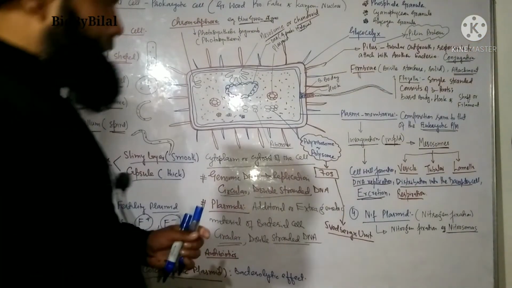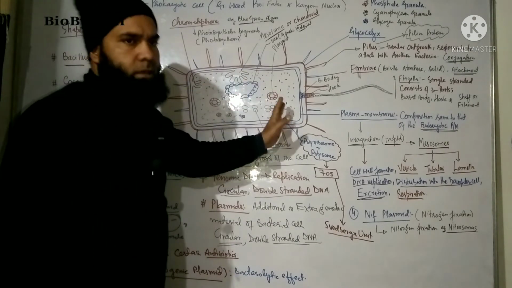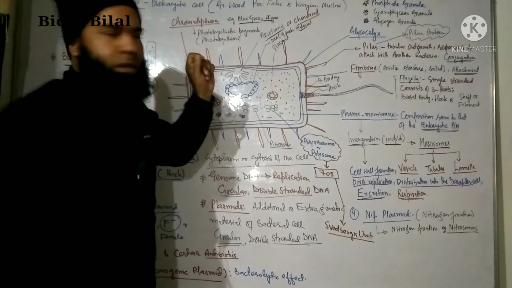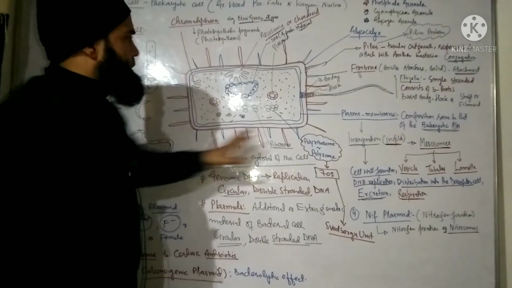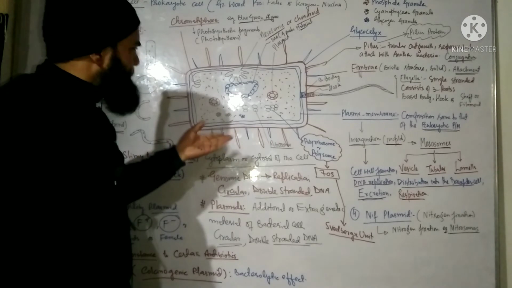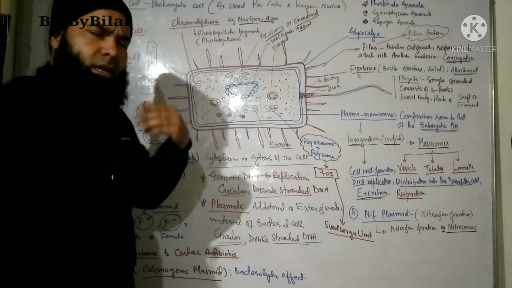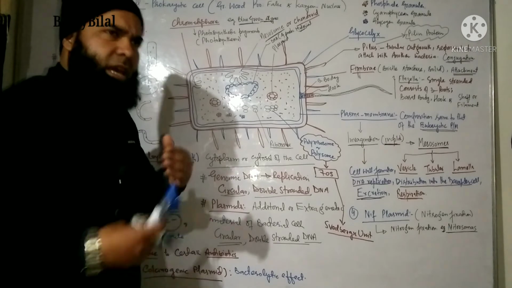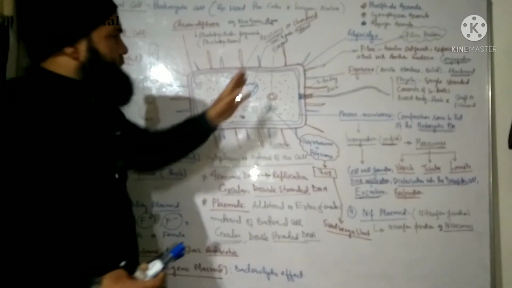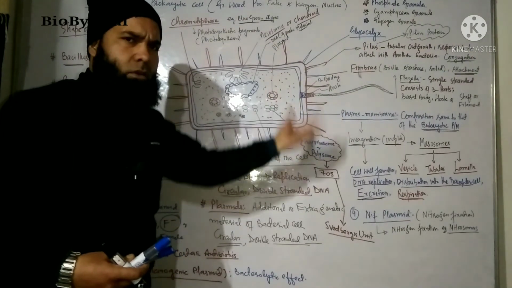Hope that you got the information regarding the bacteria. I'll recap once again. This bacteria is externally covered by the fimbriae and pili. This is the fimbriae, and these long tubular structures are called the pili. And externally the bacteria is covered by the glycocalyx, which may be a slimy layer or a capsular layer. Inner to it there is the cell wall. Cell wall in case of bacteria is made up of peptidoglycan, namely NAM and NAG, that means N-acetyl muramic acid and N-acetyl glucosamine. Then inner to this there is a plasma membrane which has certain inner foldings in the form of mesosome, also called the chondroid. I have already discussed their functions.